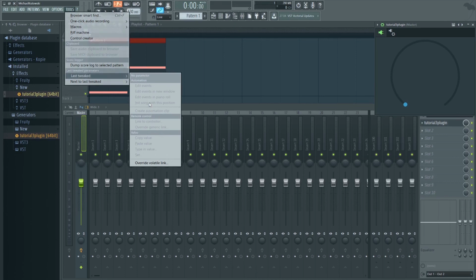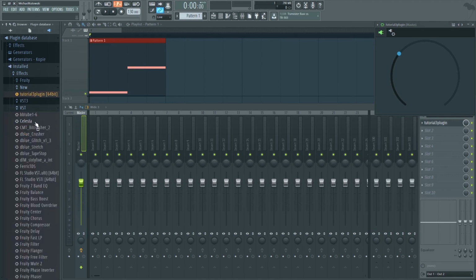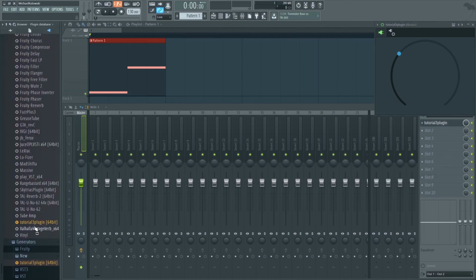We need to add those to the actual host to get this working, and then we sort of have to, once the internal values change and automation actually works, we need to update the graphics itself. So that's sort of what I've done in here already with my plugin. I can quickly show you this.